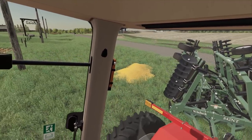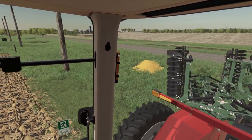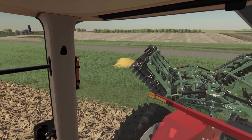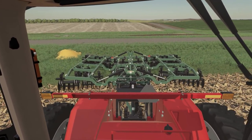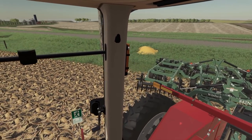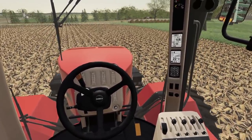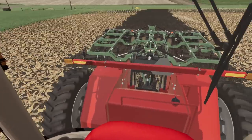Time for us to get in the field. Oh, come on. Don't be slipping around already. You see the wheels kind of sliding there? That's not a good sign. Not a good sign. Well, if you can hear, that tractor's screaming. But it's working.